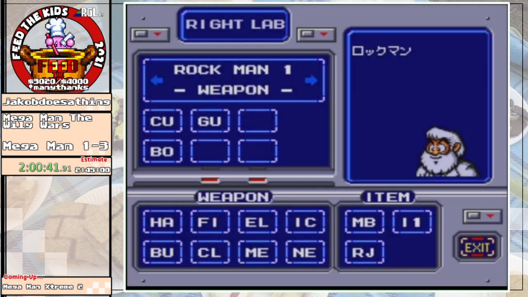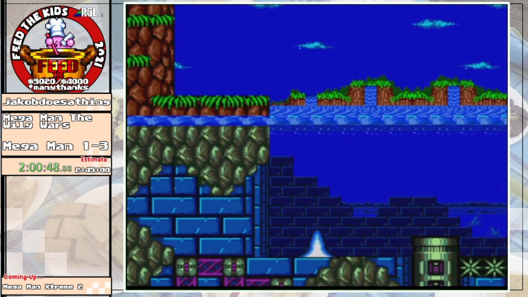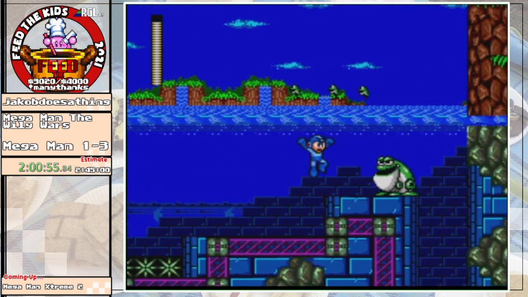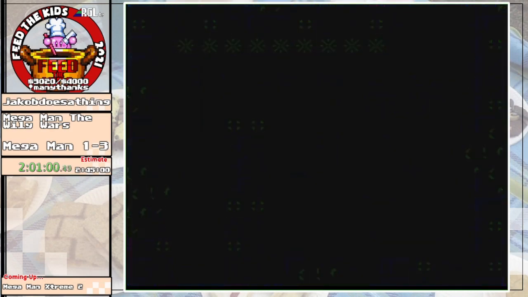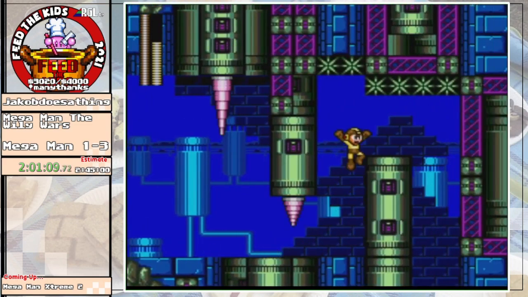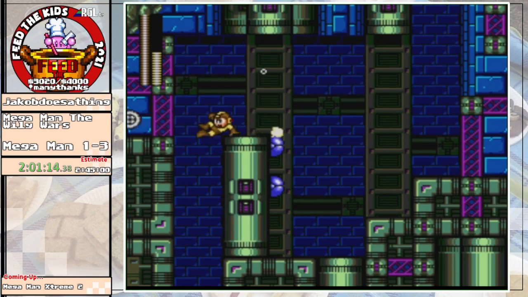Now we're going to Magnet Man stage. So ideally you want to choose a set of weapons that is good for you for all stages, which I believe is what Jacob is doing. So this is Bubble Man with some better gems. This might be my favorite unique song.